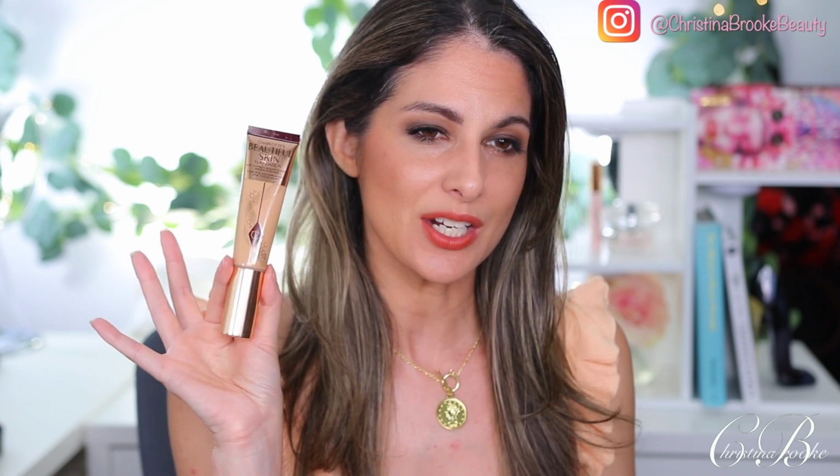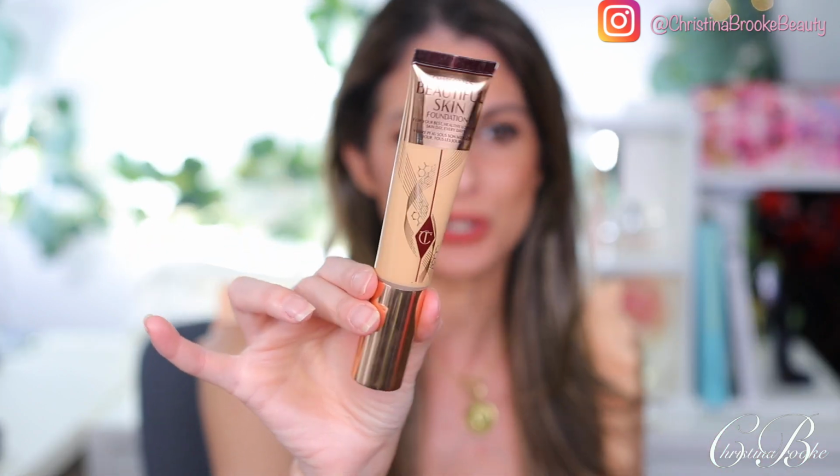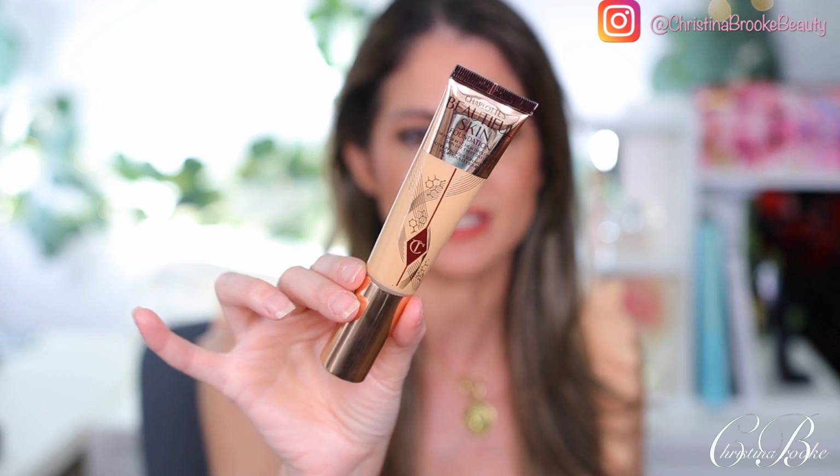I actually was not the biggest fan of Charlotte Tilbury's last foundation that she released, so I'm excited to try this one out. They also say it's in recyclable packaging, which, you know, a lot of foundations or CC creams come in this kind of style packaging. So I'm interested in the formula because I will be honest, the packaging itself is not luxurious for the $44. You are getting just a tube, and this is very reminiscent of a CC cream, not really a foundation.